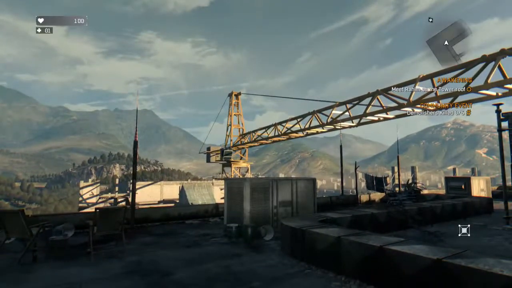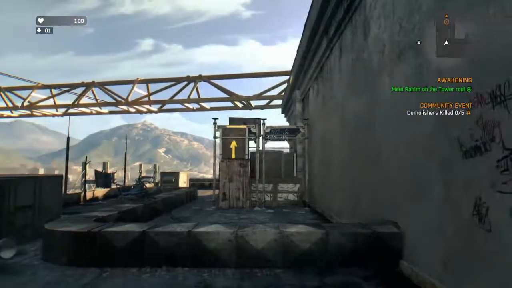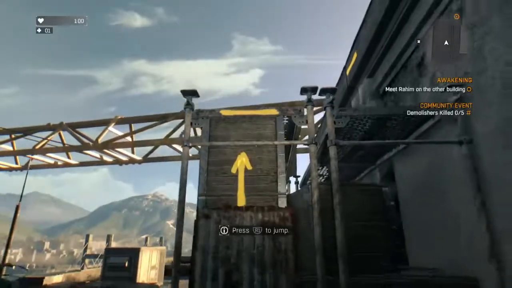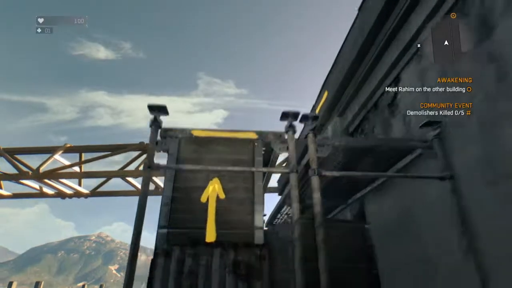Well, what are you waiting for? Get over here. Uh-oh. Here we go. See the yellow lines? The arrows? Good basics to jump and grab a ledge like that. Remember to look with R at the ledge you want to grab. Perform this action while running. So run into the ledge and jump, but you need to look at it at the same time or you won't grab it. So up, there we go.